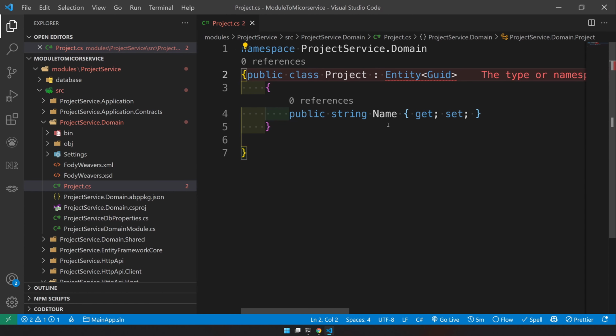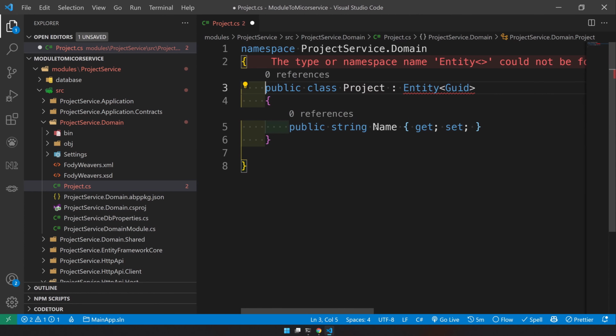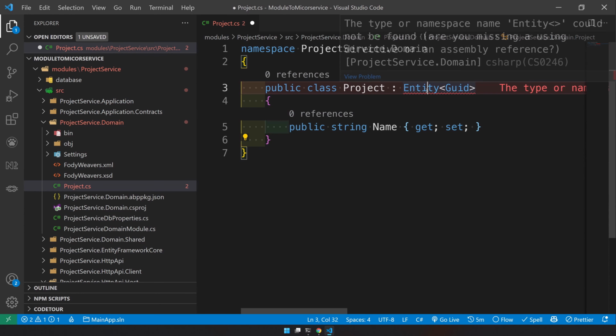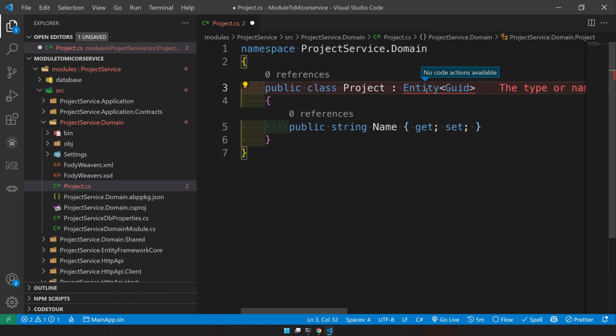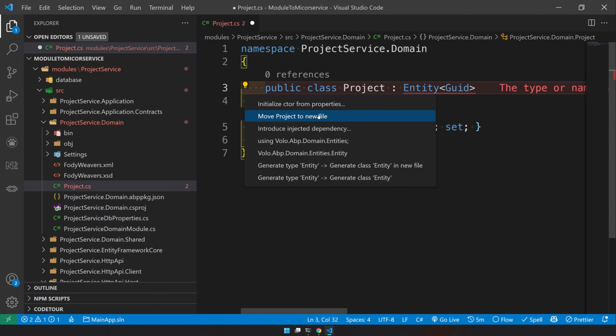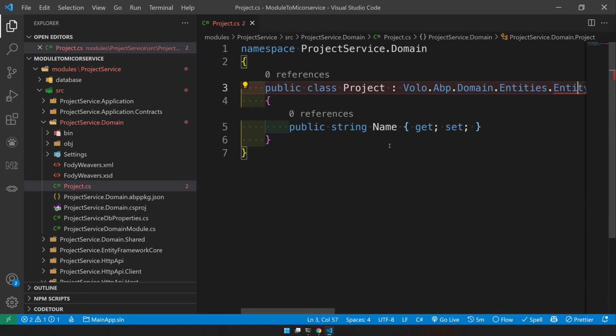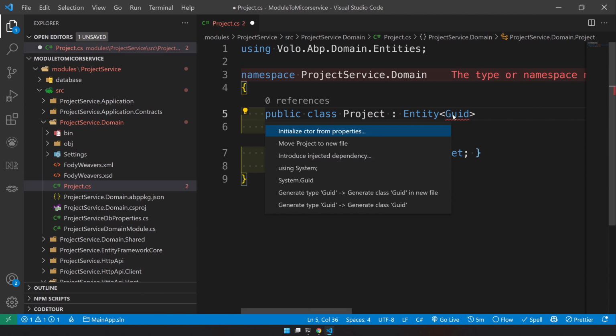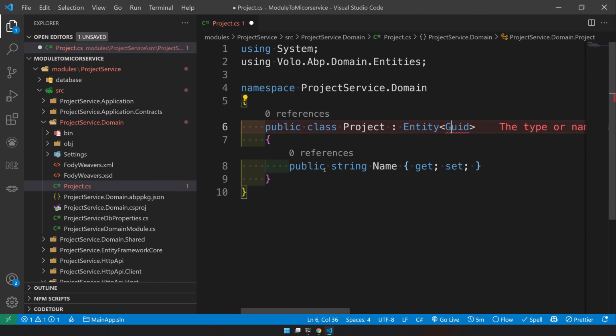Basically, this will come from the entity which is coming from bolo.app.entities. Wait. Using, and the grid needs a using system.